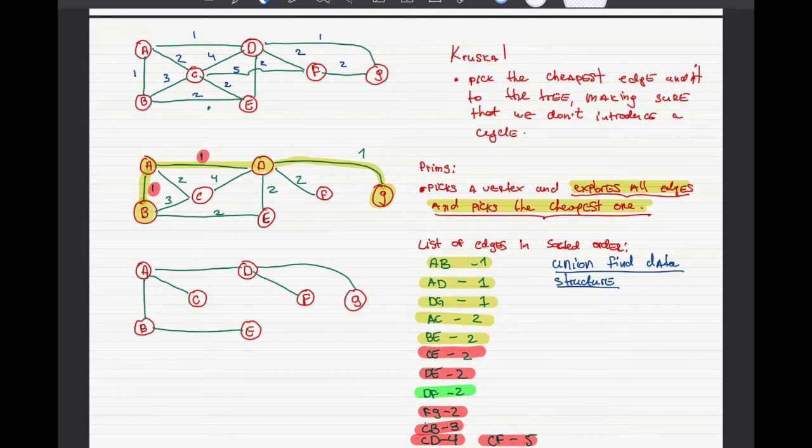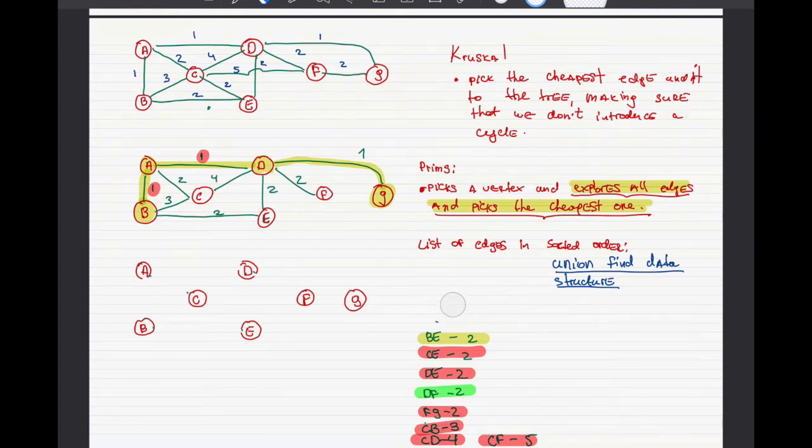Let's erase the graph that we had here, and I'll show you how the union find data structure works. Let's see if there's an easy way to unhighlight all of these, and we can just write them over for our example.